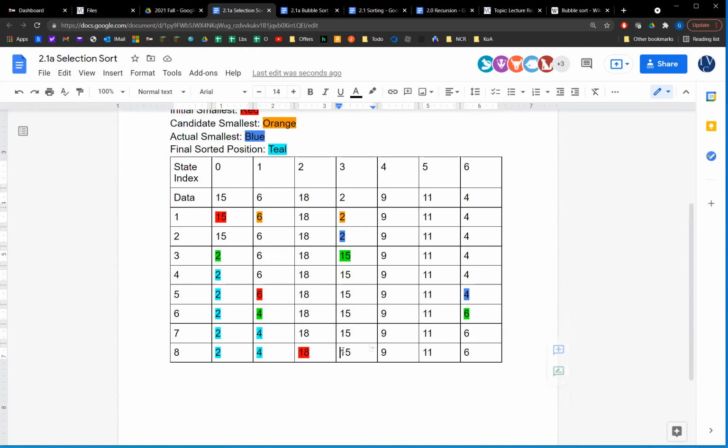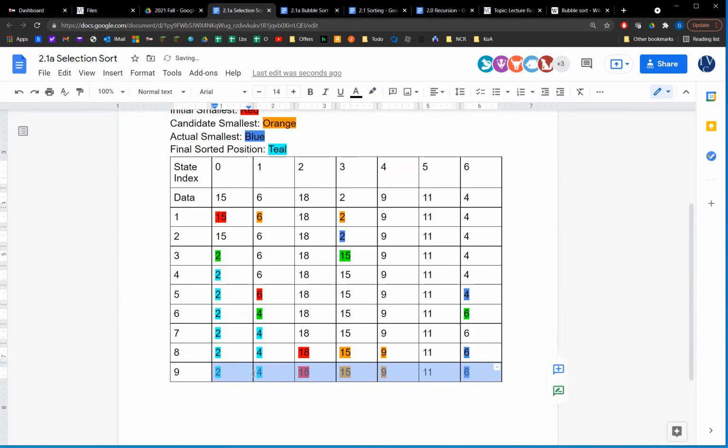All right, so we find 15 is smaller than 18. We find 9 is smaller than 15. 11 does not change our state. And then 6, we find that to be smaller than all the other values in the unsorted partition. So we'll flag that as the smallest.